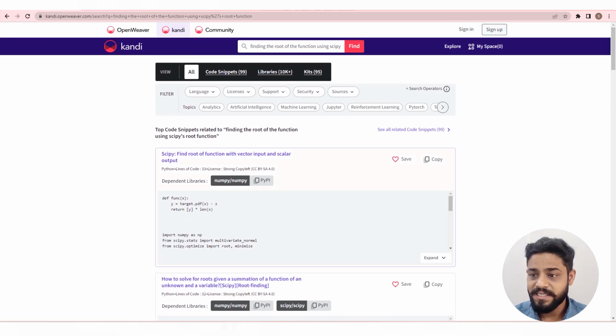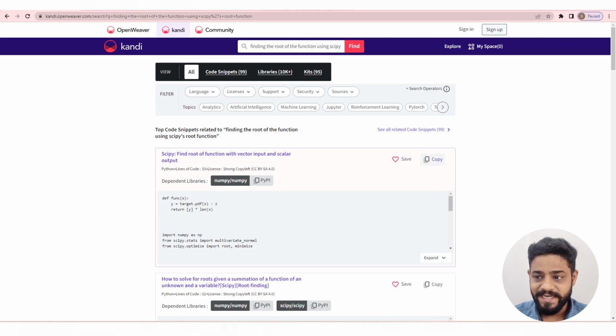This use case requires the NumPy library to function, so before proceeding, make sure that you have this library. If not, get it from Candy. The dependent library is available right above the code. You can copy the install script in one click. Let's get back to our code now.